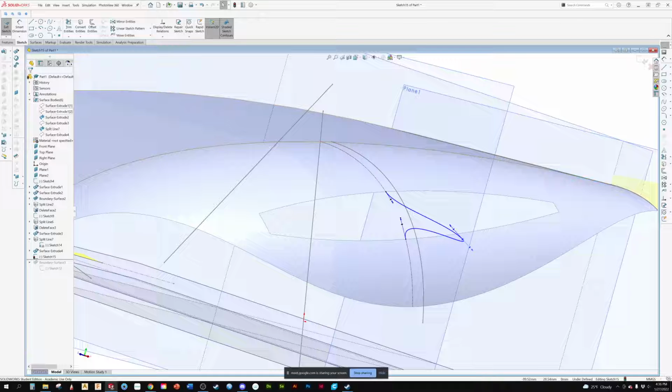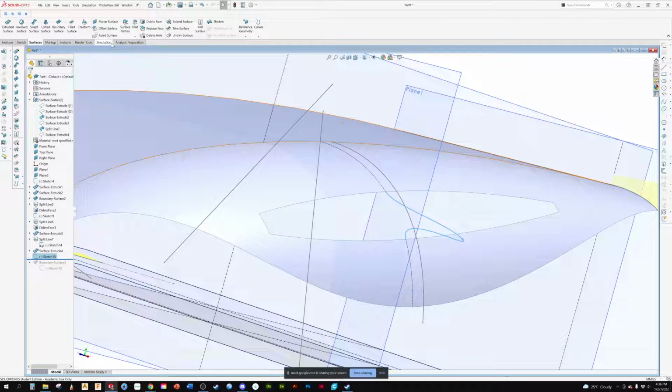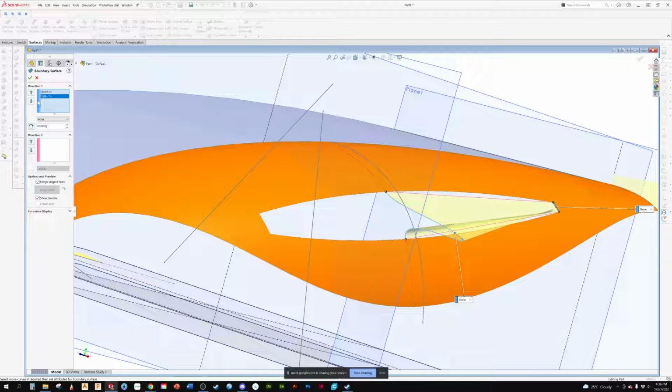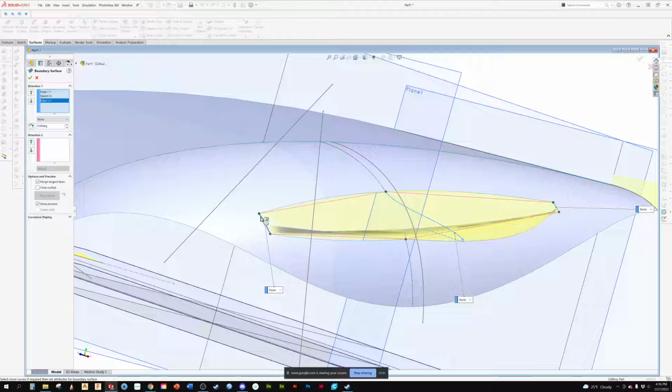Now we'll come back in, we'll do our boundary. You can also see here where my edge 1, I want it to move above, so I'm just going to move it up. So we're going to go there, come down there.